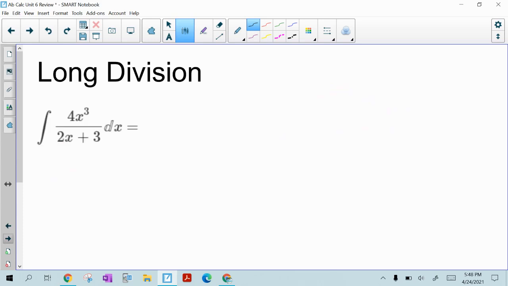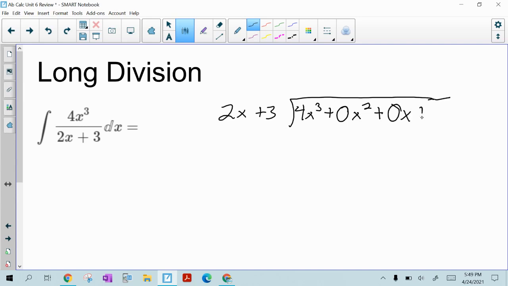So here we go. Ready, set, and I'm going to warn you, this is probably one of the uglier problems that we're going to mess with. Please make sure that you're relatively comfortable with the idea. Remember, all we do with long division is you write out the polynomial that's in the top as your numerator, goes underneath the division symbol, and make sure you write out all of your powers. If you don't, it's likely to cause issues.